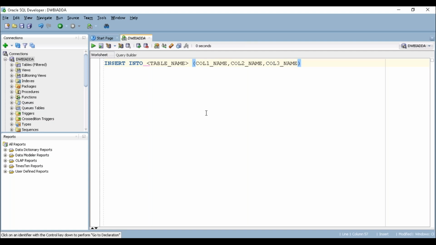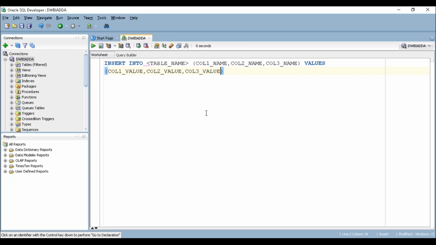Right. Then we have to mention the values. To mention your values, we have to provide a keyword here first, values. Then open your bracket and close your bracket. In between these two brackets, we have to mention the values. So for the first one, we have to mention the column 1 value, the second one, column 2 value, third one, column 3 value.